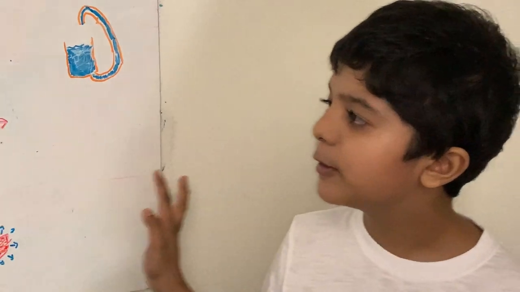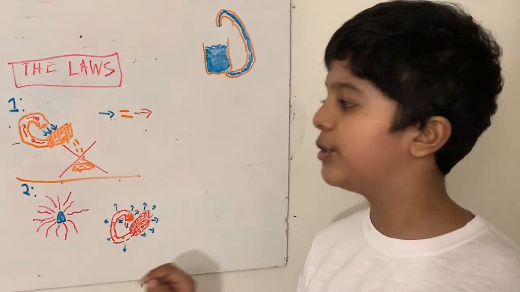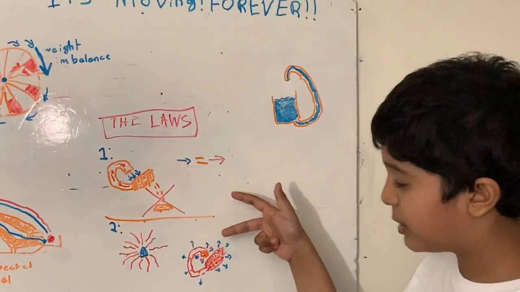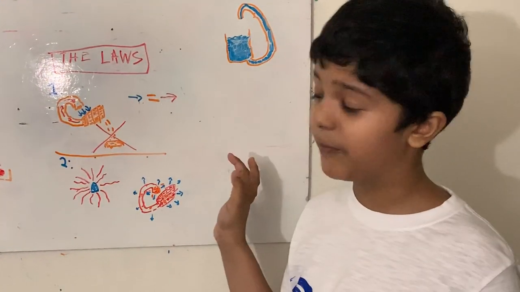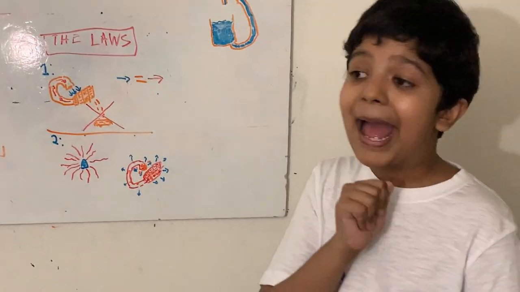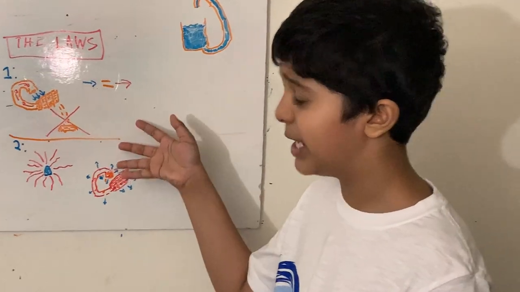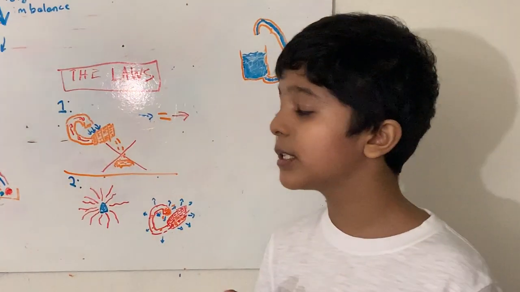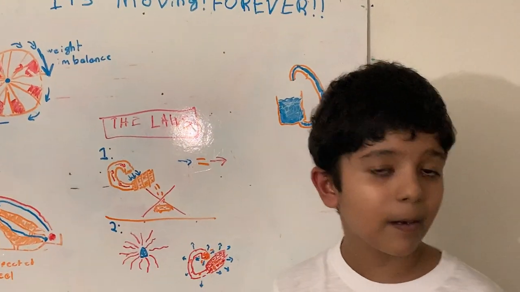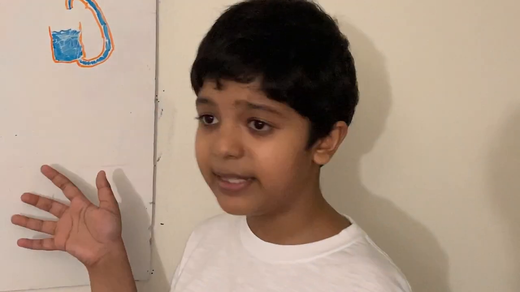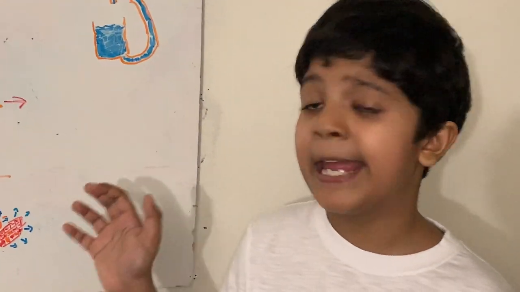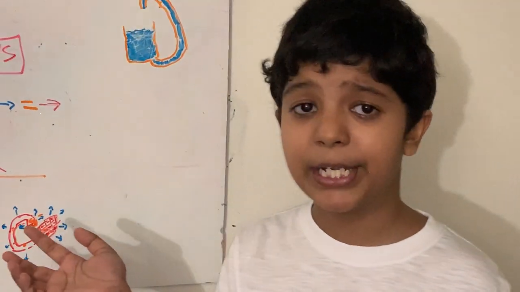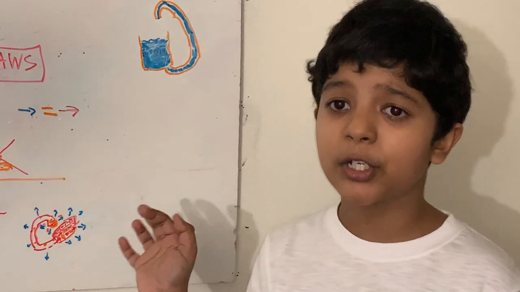So those are all the reasons why perpetual motions don't work. Due to these two laws, they never will work. But as for right now, we can know this. But maybe sometime in the future, we might discover different types of matter or some weird chemical or substance that can defy this. Right now, we can't make a perpetual motion machine. But maybe in the future, we can make one.